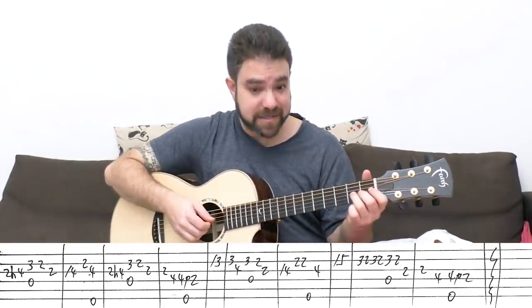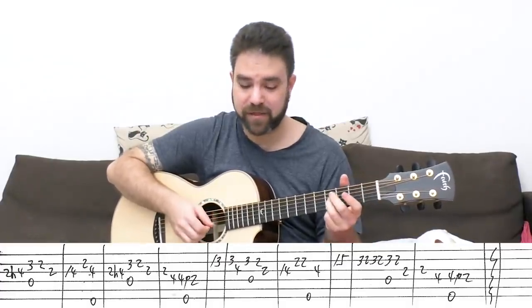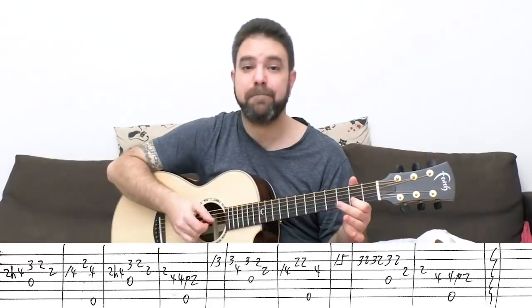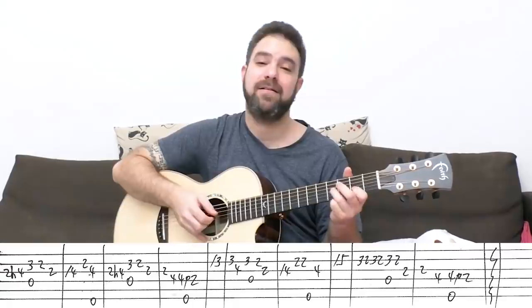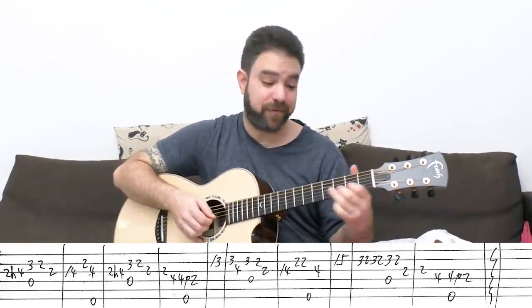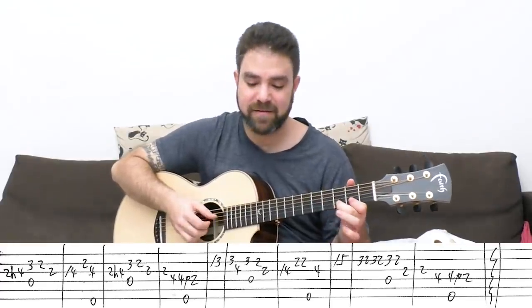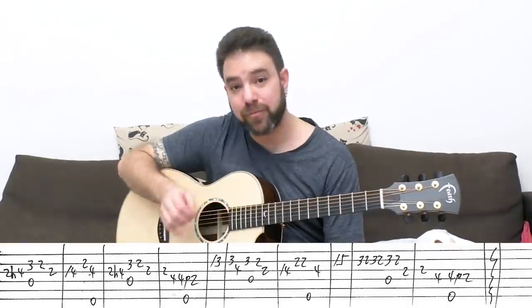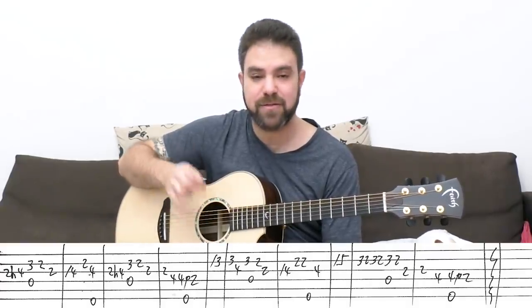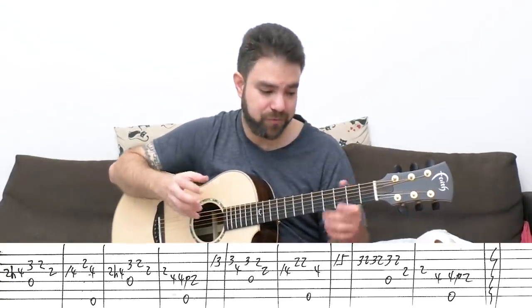And then you have a variation on the second line. Slide to 4 on the 3rd, 2-2 on the second, E bass, 4 on the third. Then you slide to 5, okay, and you vibrate it, and then three pull off to 2 twice on the second, and then 3-2 with the D string, and then 2 on the third. Okay, third time I don't pull off. Okay, just to imitate the lyrics.